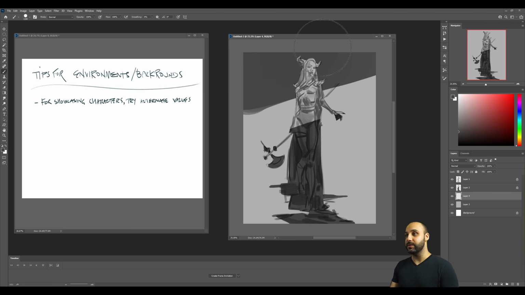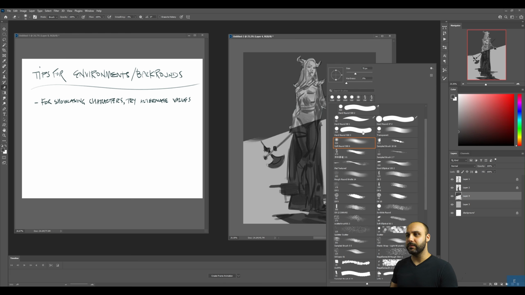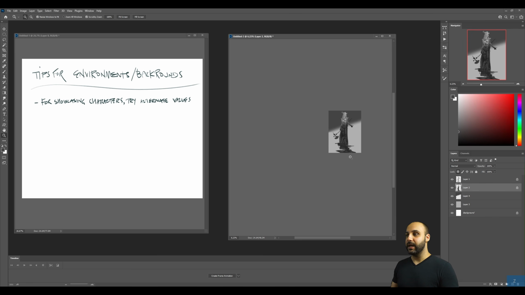So if all we do is just this, notice how effectively that contrast really pushes that. And then we can go from here and then make it less obvious. You can use the airbrush, erase out, and go up like that. And now when you zoom out, it has this optical illusion of this kind of really beautiful effect. And from there, you at least have some values to work with.